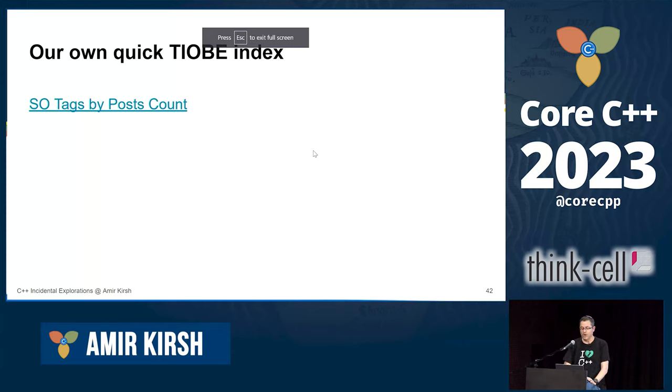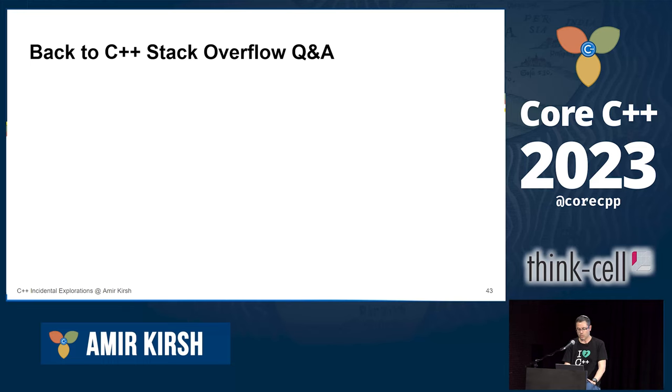And you can even create your own TIOBE index by asking which are the most popular tags in Stack Overflow, and the most popular tag in Stack Overflow is, you can guess. I think JavaScript. I will not run that now, but one of the interesting things is that right near C++, for some reason that I cannot explain, is jQuery, which is a specific technology inside JavaScript, which probably has many questions, I don't know. Anyhow, C++ is quite high. It's a very poor TIOBE index, but you can see which tags are most popular in Stack Overflow. Let's go back to questions and answers.